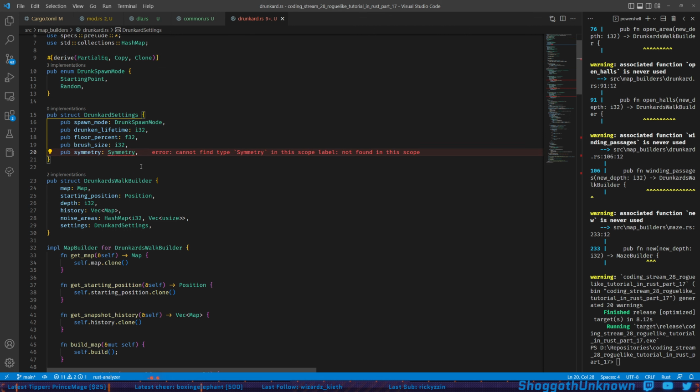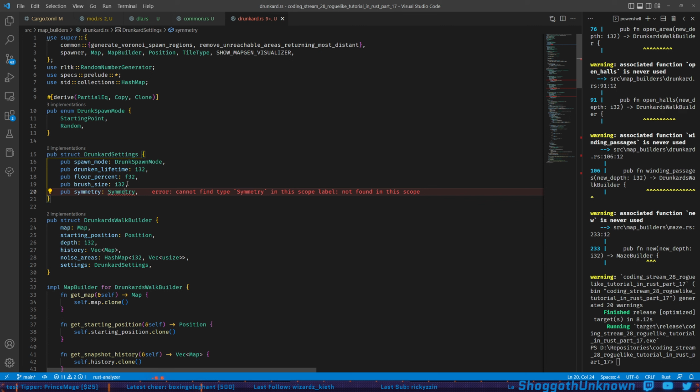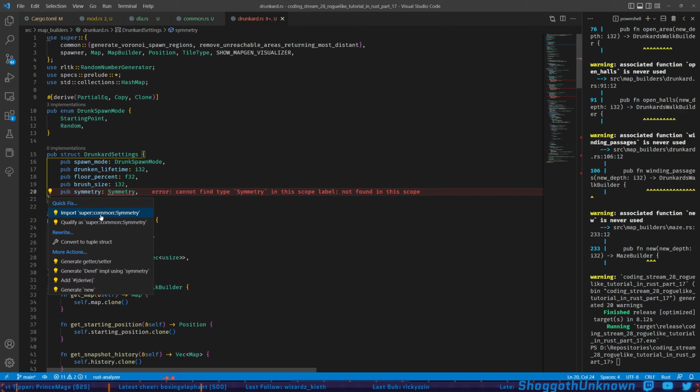I don't know how much I'm going to like necessarily making this symmetrical. I hope we do variations, kind of. We'll see.